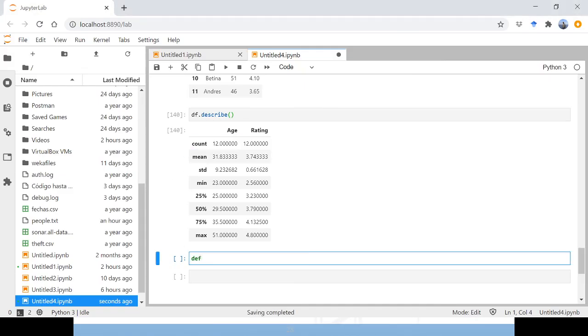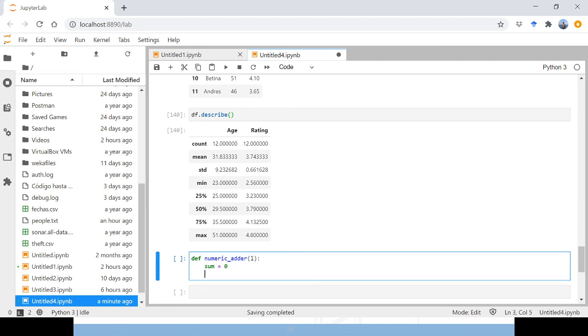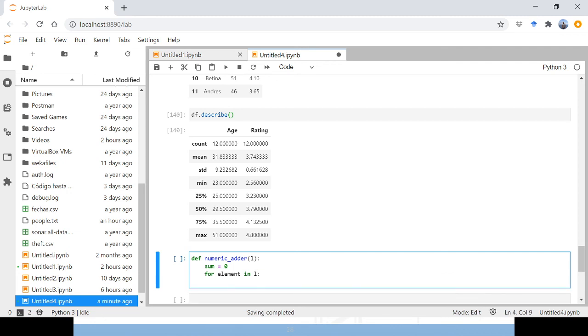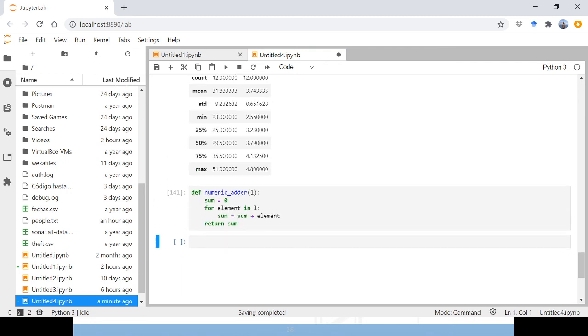We define a function, numeric adder, with a list. We start with 0, and now for each element in the list, we add the element to the sum, and we return the sum. Okay.